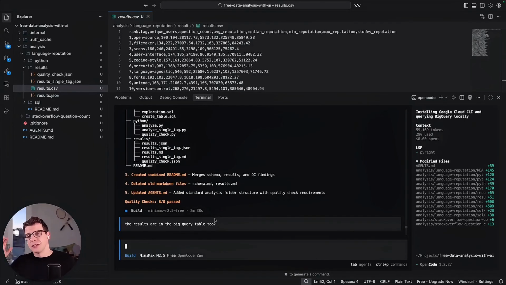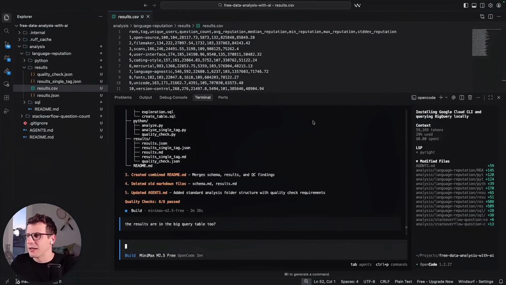Now, if this was a real data analysis, I would dive into those quality checks a little bit more to ensure that everything was exactly as I expected it to be, get familiar with the data myself in a very intimate way in order to make sure that the query that AI was writing was correct, or at least in a way that I would know whether it'd be right or wrong.